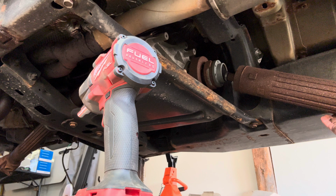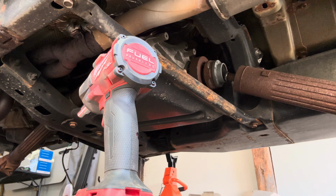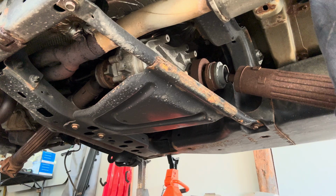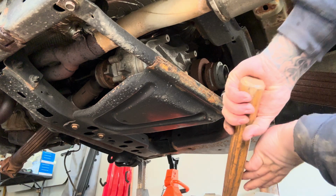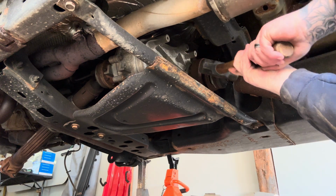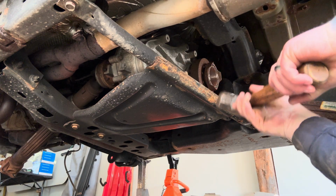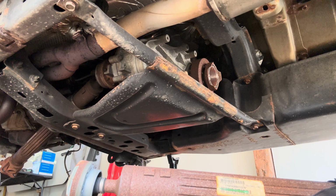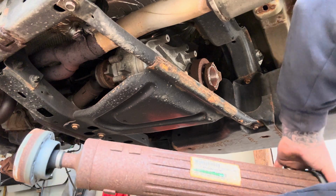without hitting myself in the head. It's gonna need a little bit of persuasion. I'm gonna go grab the massager. Oh yeah, she's working her way off. Hopefully not into my face, but we'll see. There she went. One JKU factory drive shaft.